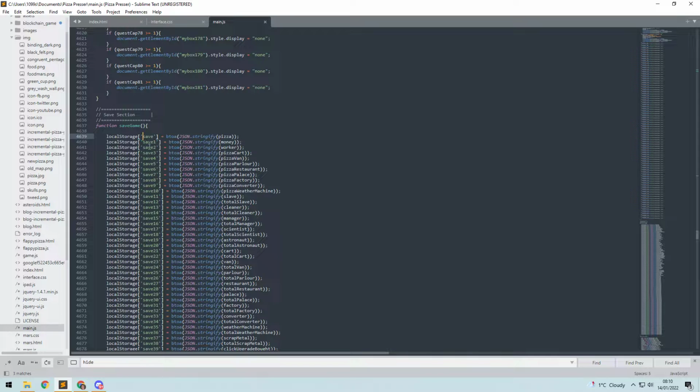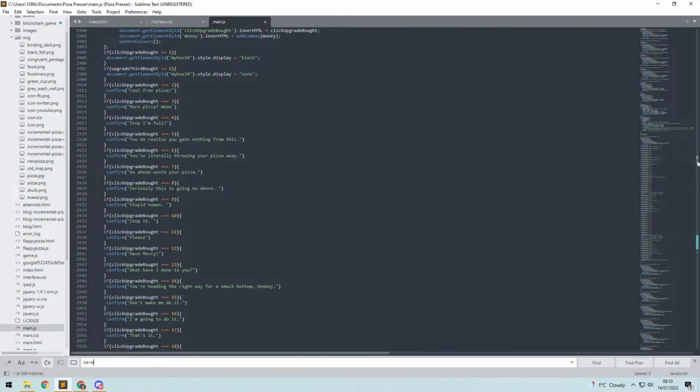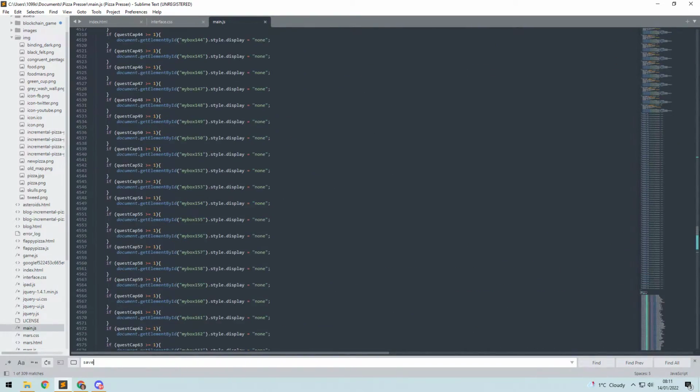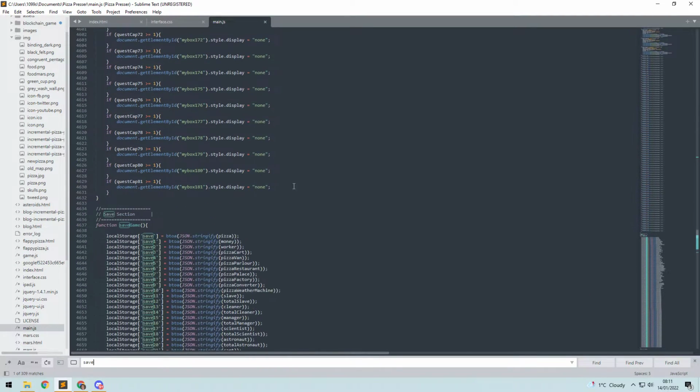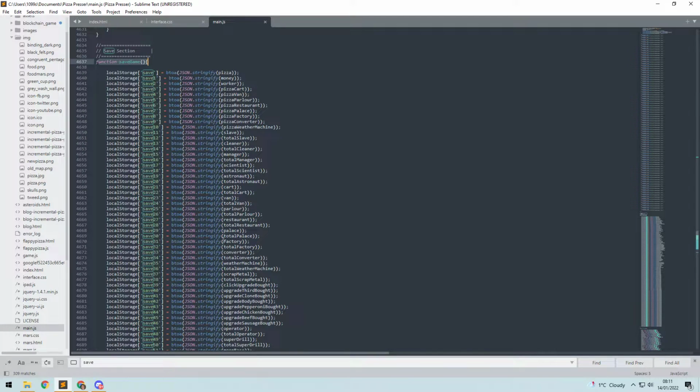So save 1, save 2. Just copy this, and then put your variable in this, and then I'm not sure if I reference these. Bear with. Save game. So I put a save game function in things, so it's going to save all the variables. Anytime you call the function save game, it's going to call this and save all of these variables.